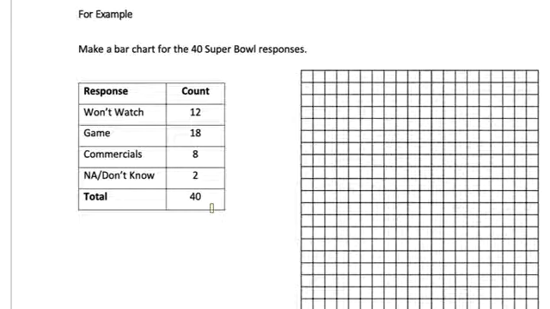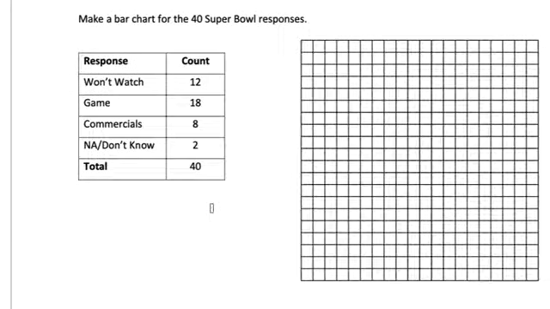So we're going to make a bar chart here for our 40 Super Bowl responses. Now, when you see this on the homework, they're not going to have you actually make bar charts or pie charts in MyStatLab. These are going to be multiple choice questions. We are going to be making charts using Minitab. That's going to come up starting with our first data analysis assignment next week. But for right now, for the homework, it's going to be pretty easy. You're just going to pick the correct bar chart out of some examples.